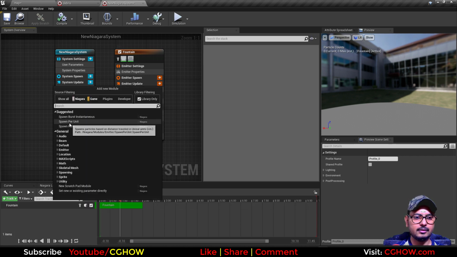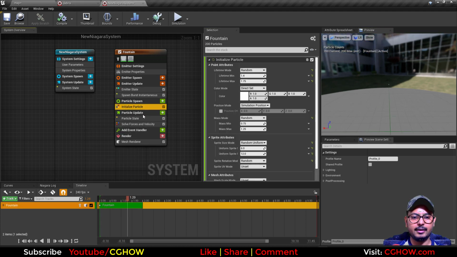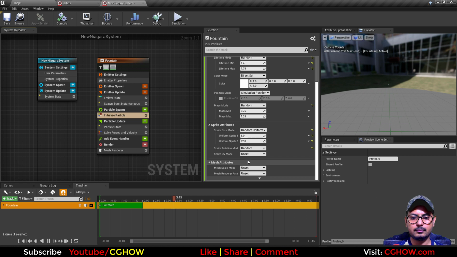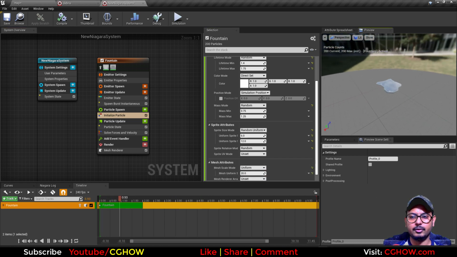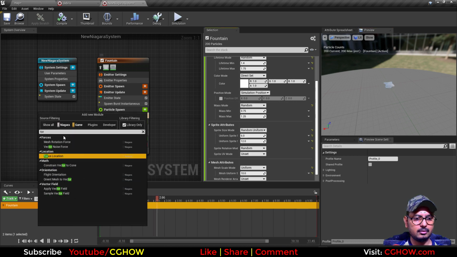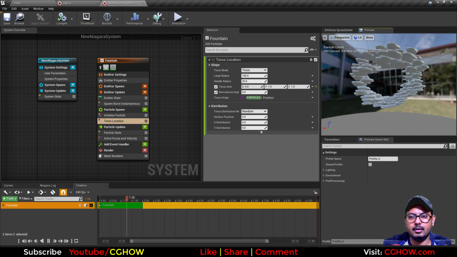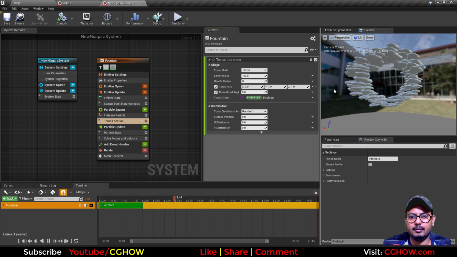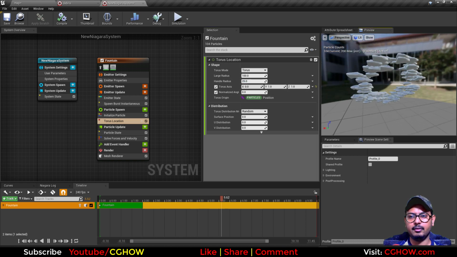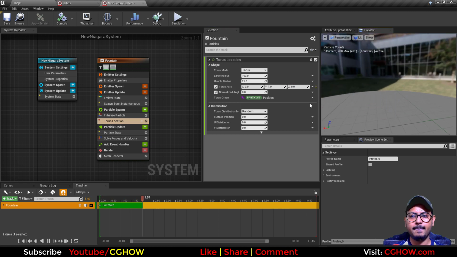And let's say I just spawn some particles, maybe 200, and increase the size, maybe 20 for now, so it will be maybe 10. Then I'll take the torus location and use a different axis, maybe Y, and I'll let it be 25.